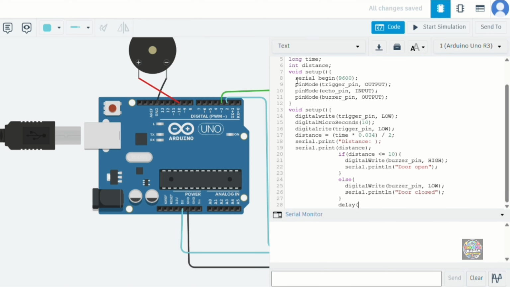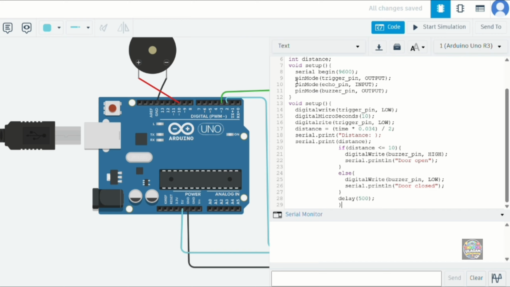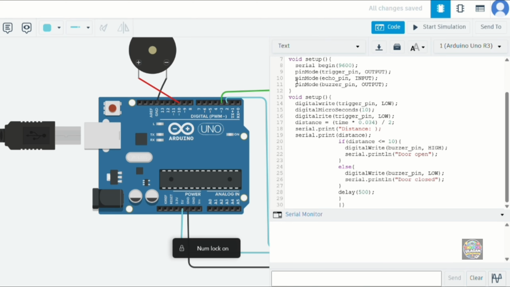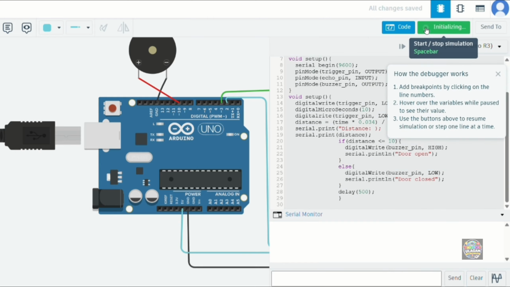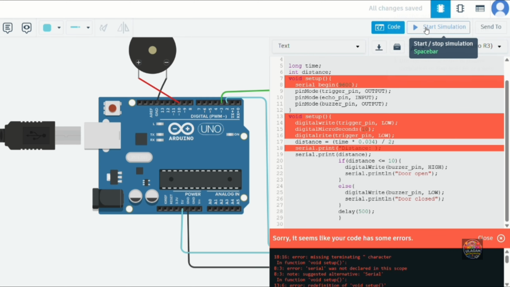Object near means door open, buzzer on. No object means door closed and buzzer off. The ultrasonic sensor measures distance. If an object is near, the buzzer will be on. If it is far, buzzer off. So this is the main concept of this project.